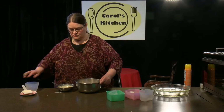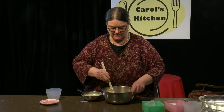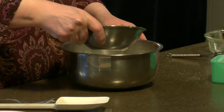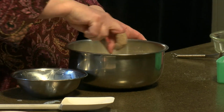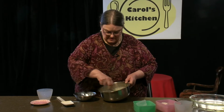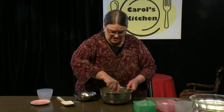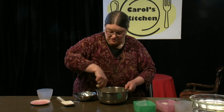Mixing those together. We're instructed to take this dry ingredient mixture and create a little well in the center. Just a little hole. And that's where we're going to pour the wet ingredients. And then start mixing it. Mixing it by hand, don't overmix. You want to be sure that everything is wet, everything's combined, and it's okay if you have a few lumps. You want to be sure that you have most of the lumps gone because it'll all bake out very quickly. I told you folks, this is easy.